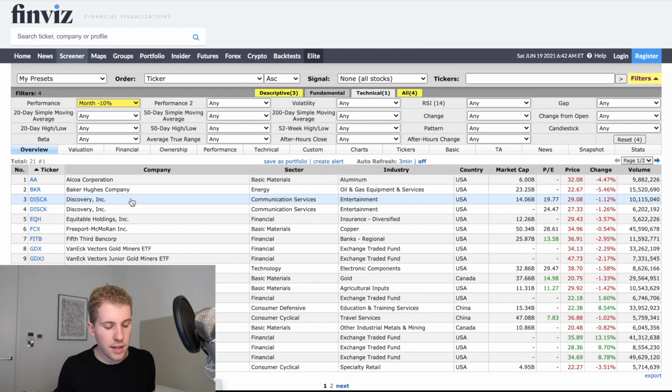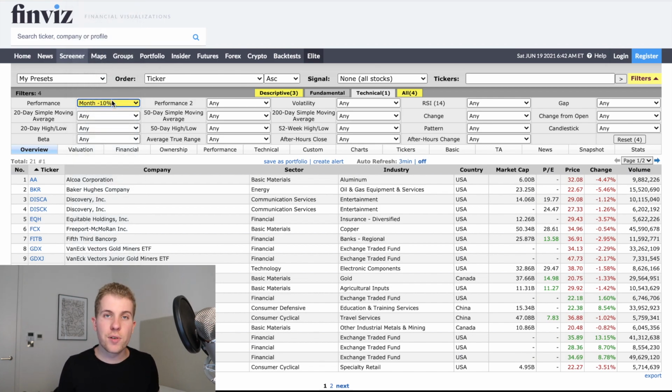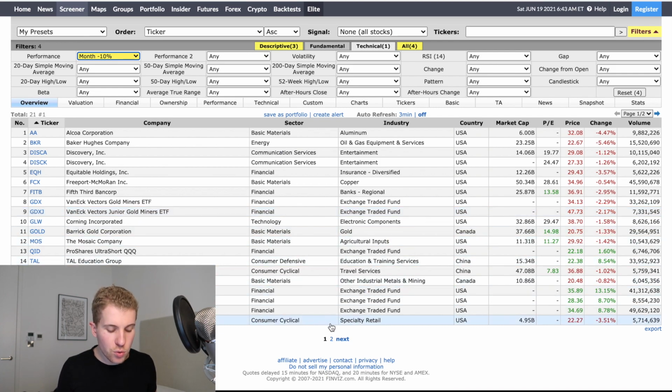So it's actually quite nice. You can obviously modify it according to what you want. You could say, in the last month I just want stocks that just had a pullback, or that lost more than 50%, 30%, 20%, or for the quarter, or for half a year. You see that you have plenty of different choices possible. But let's say that we stick to month 10%. So now we start having only 2 pages of stocks that are fitting those criteria.